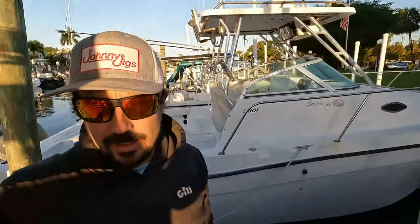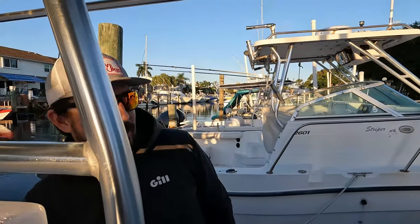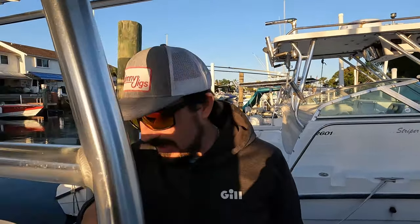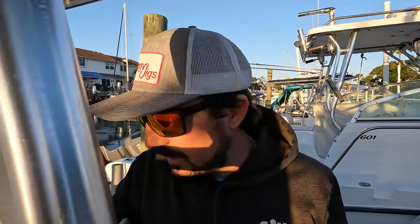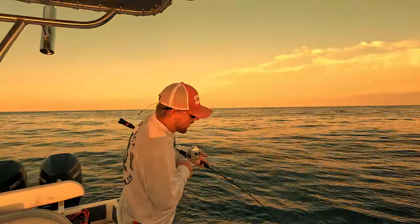And then we got Christopher Doyle here. Yep, just waking up from my little bunk right here in the center console. John and I went out last night, so I decided to spend the night here on the Dusky. So, got a good night's sleep, ready to rock and roll.